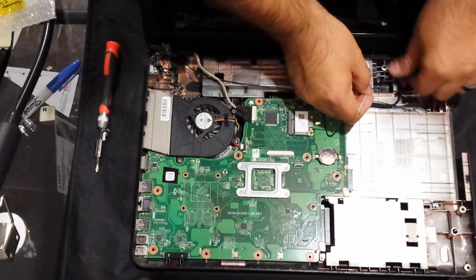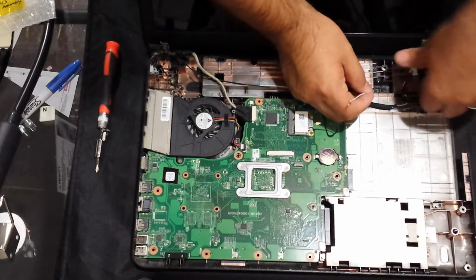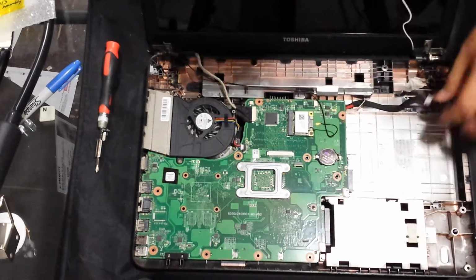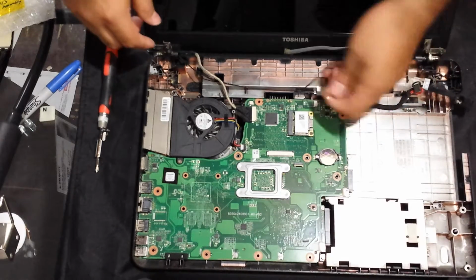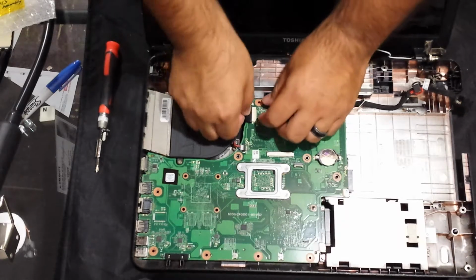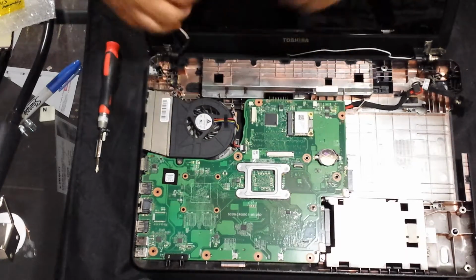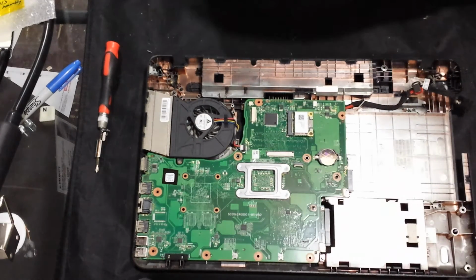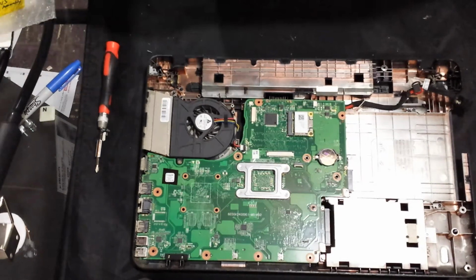So then let's get the DC jack out of the way. The antenna, it's taped down right there. This one just goes into the grooves. Then we have the LCD cable. Let's remove that. Now we have this entire LCD assembly out. So now that we have that out, let's set this aside.